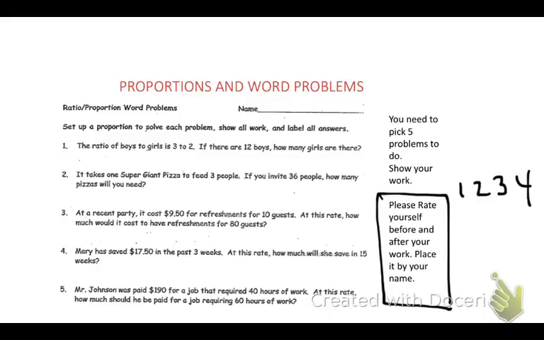So by your name, you're going to put, let's say you're at a 3 at the beginning. So here we are, we're at a 3. So you can even put a 3 right here in front of the word name. And when you're done, let's say you feel like, hey, you know what, I understand that really much better than I thought. Maybe you don't want to rate yourself as a 4, you want to rate yourself as a 3.5. That's okay. But whatever you rate yourself at, please be honest with yourself about what you think your understanding is.